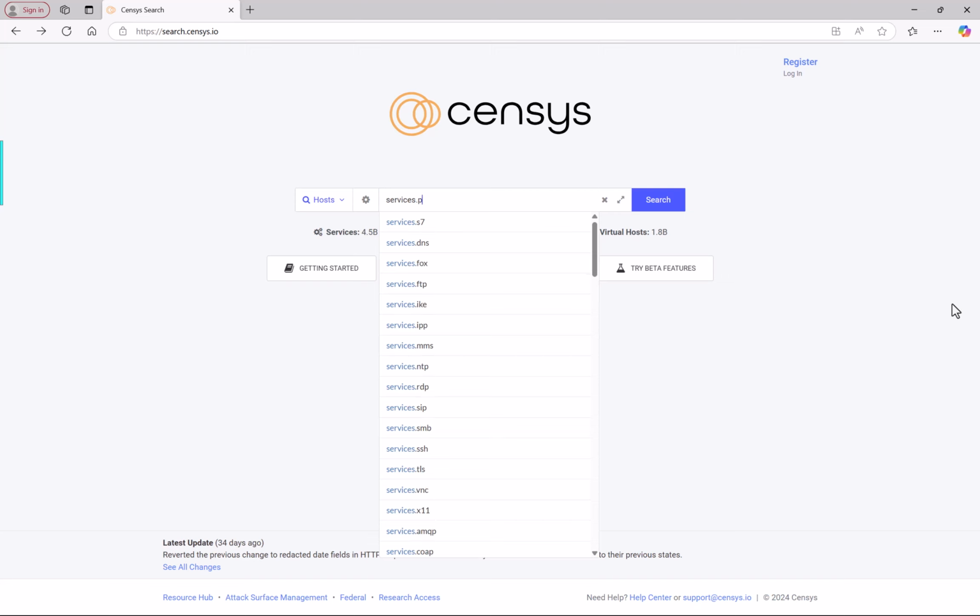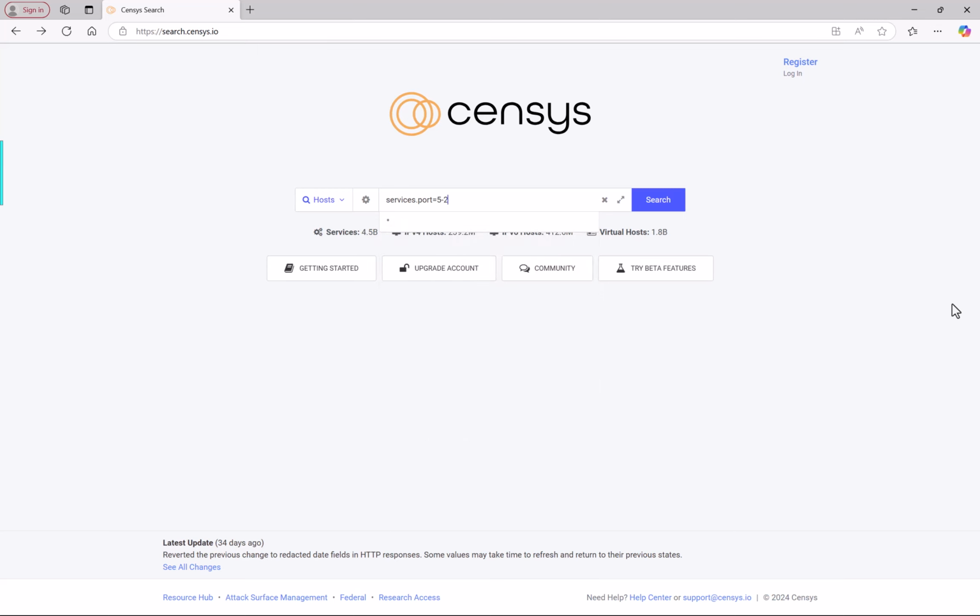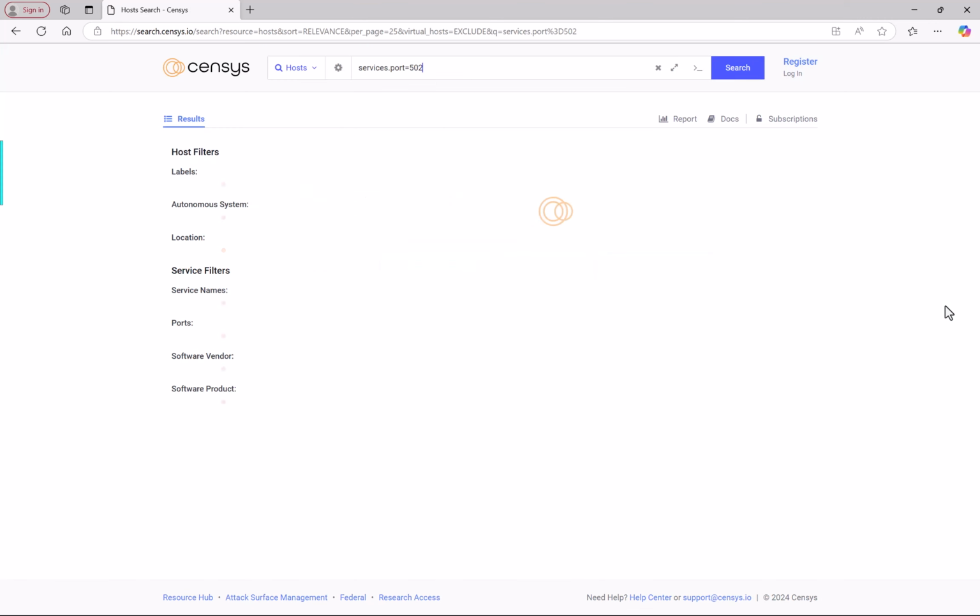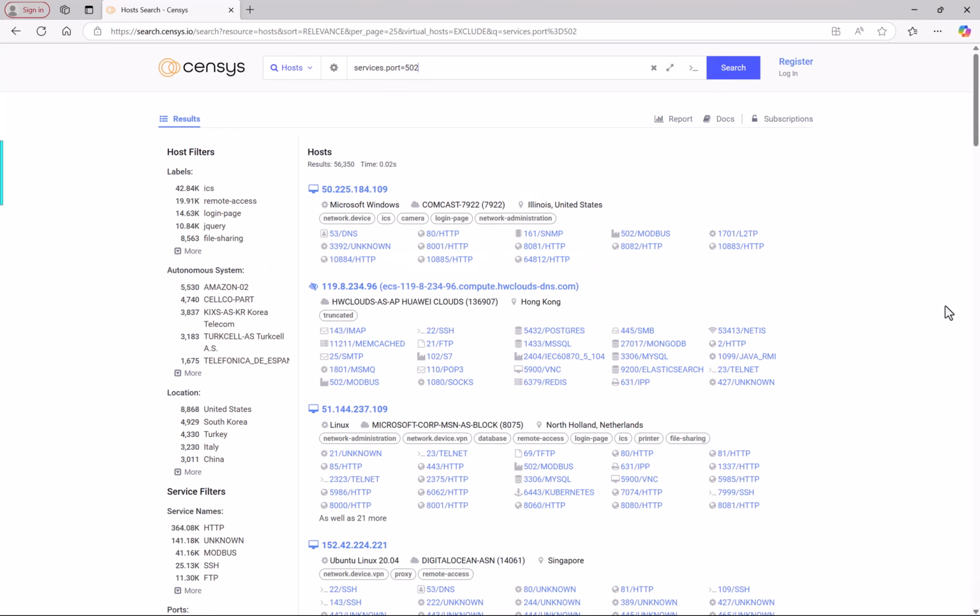So in this case, it's, show me anywhere you find an open port for 502, which we normally associate, right, with Modbus. Of course, we have a lot of hosts, like we saw with Shodan out there, that have port 502 open, but it's not actually running Modbus.